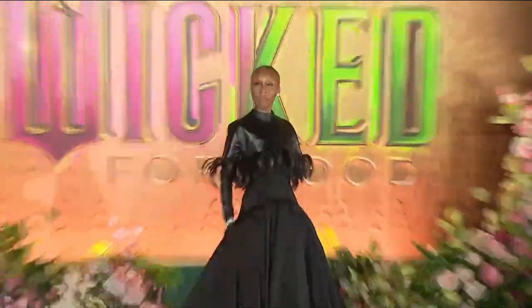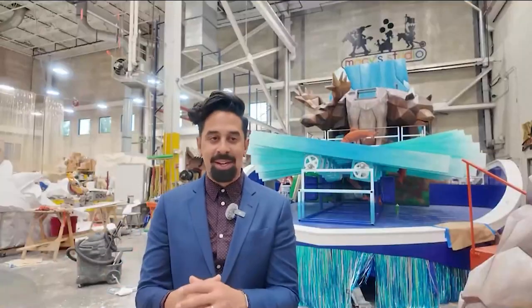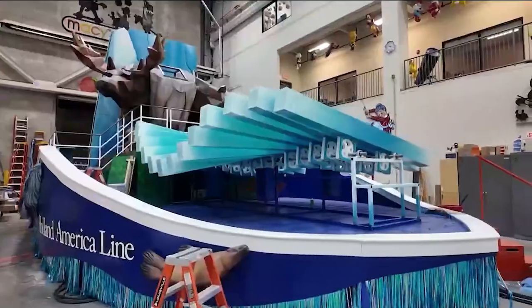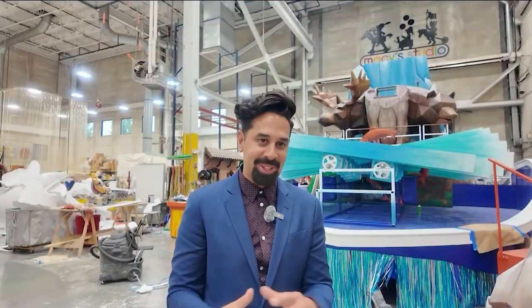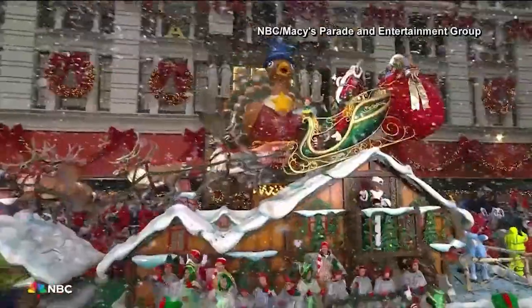Cynthia Erivo's opening performance will be one of 26 during the parade, including the voices of K-pop Demon Hunters, Huntrix. The parade, we like to say, is the largest variety show on television and through the streets of New York City. 11 marching bands will add to that show, along with 27 floats and 65 inflatables, including the debut of Buzz Lightyear. We look forward to bringing the spectacle, bringing the surprise, bringing the moments, and just ultimately bringing the joy that kicks off the holiday season. Mark Barger, NBC Entertainment. Coverage of the Macy's Thanksgiving Day Parade begins at 8:30 a.m. right here on Coast TV.